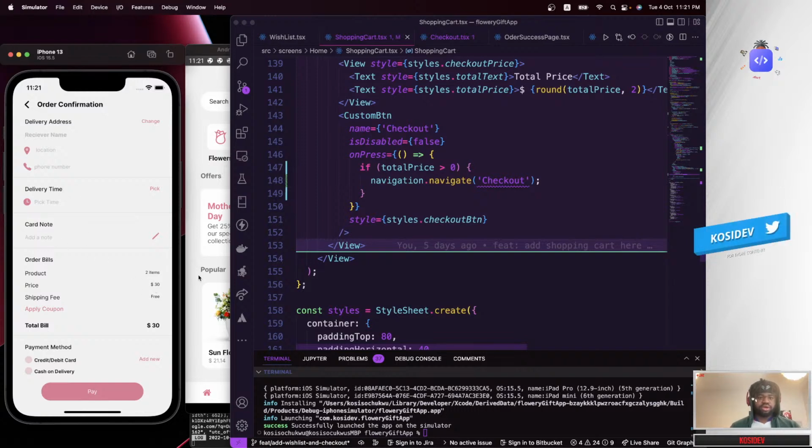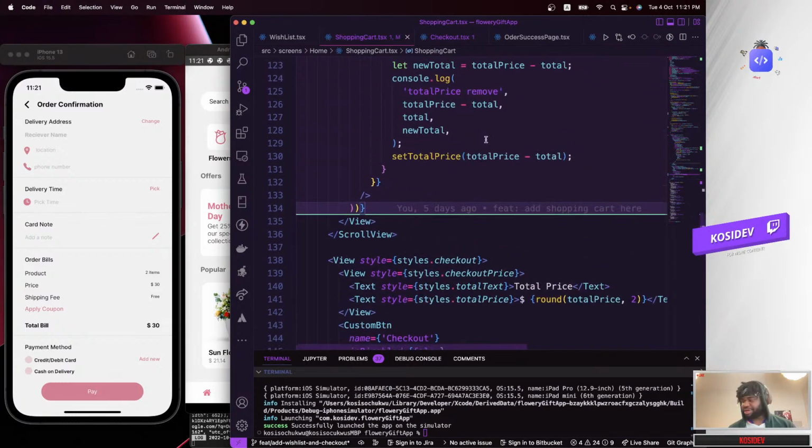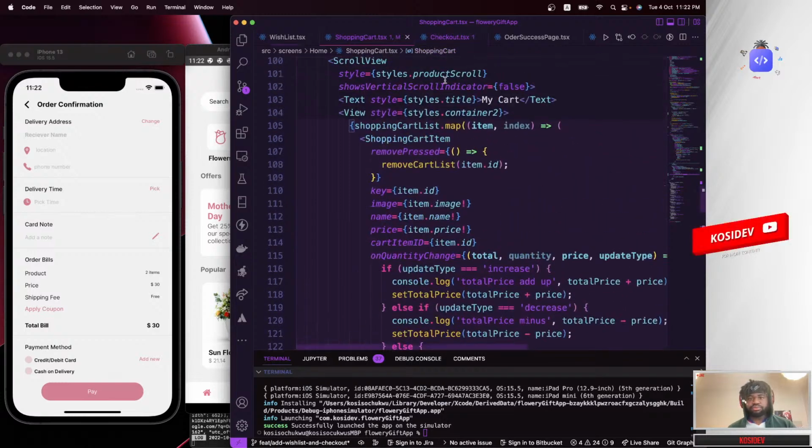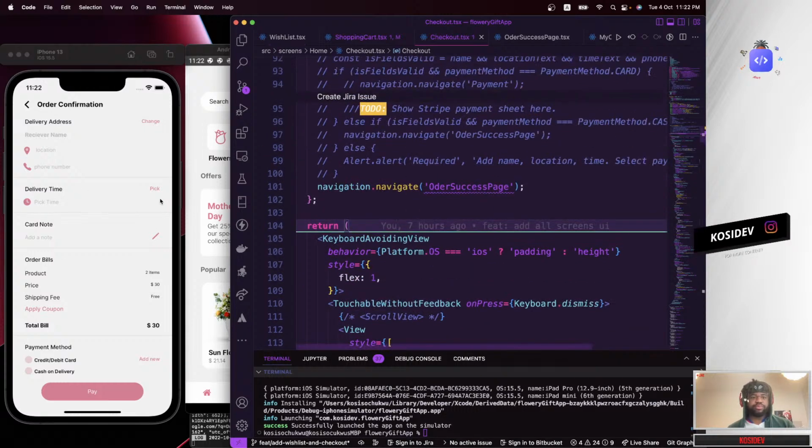To fix this, once we are trying to navigate to the checkout section, which is this screen, we need to pass the total price of the product that the user is buying, and also the overall total that was added to their cart, or the whole total gift that the user is about to purchase. So you have to add that here. There should be the number here, the price over here, and the total price also over here.